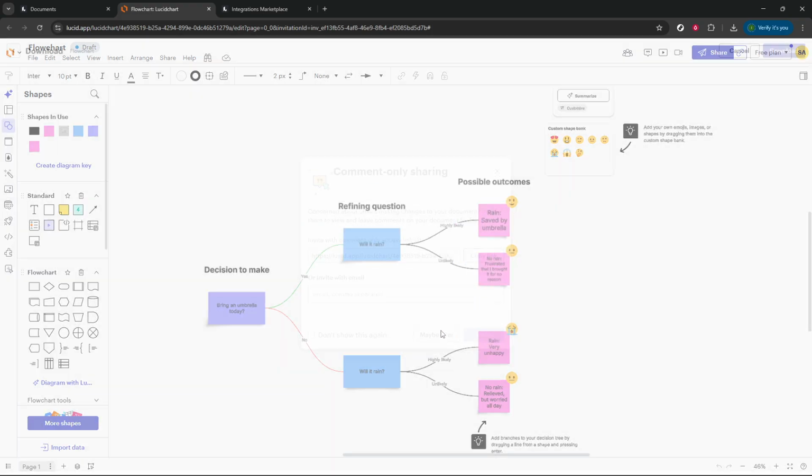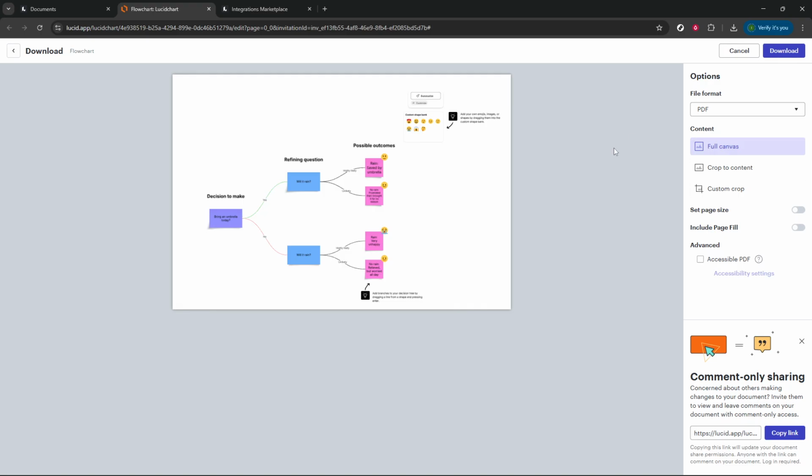If at any point you would like an alternative method, Lucidchart provides a slightly different approach. You can export your document as a PDF image, which can then be manually included in your PowerPoint presentation. This can serve as a handy workaround if you encounter any issues with direct embedding.